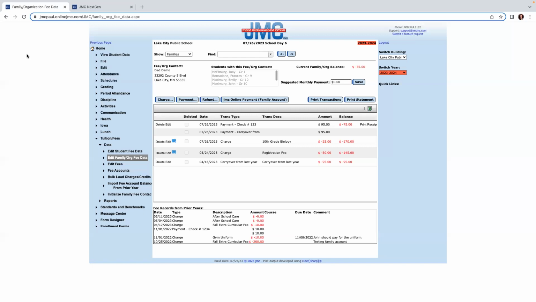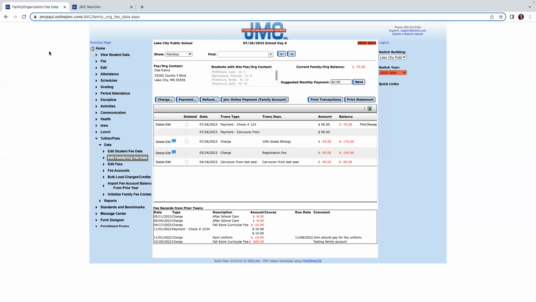We do have a couple more questions. Can you apply a fee payment to a student who's graduated or no longer in the district once you have done your import from prior year? Yes, it does stay in there. I actually just did this a couple of weeks ago. The school I'm at ends at 6th grade and then they move on to the middle school.